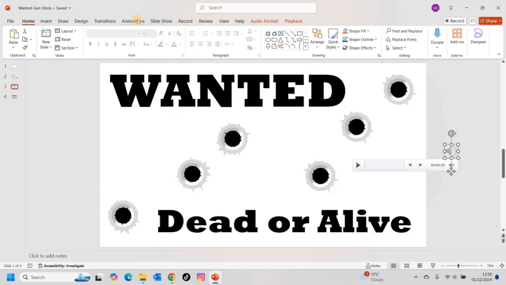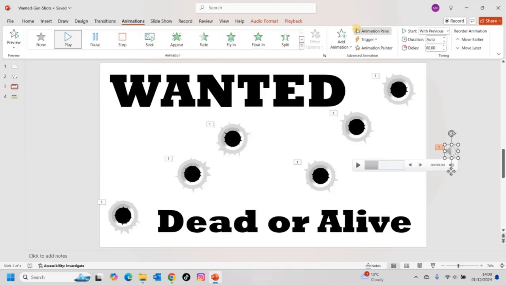Now, from an animation perspective, if you just listen to the sound for a second, it goes, do do do do do. So I want the bullet holes to basically appear in the same time frame of this. So if I play it, within half a second, the bullet holes have appeared. So literally 0.1, 0.1, 0.1, 0.1. So all within about 0.1.